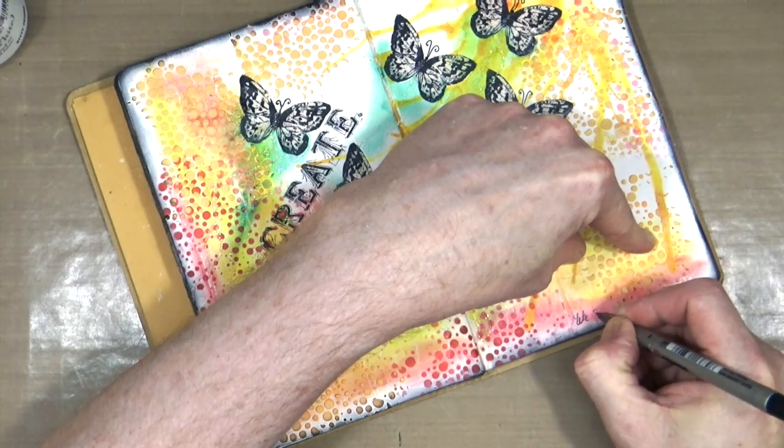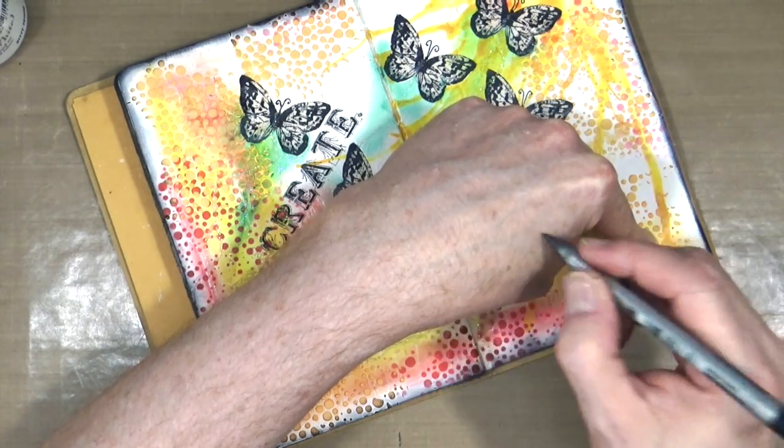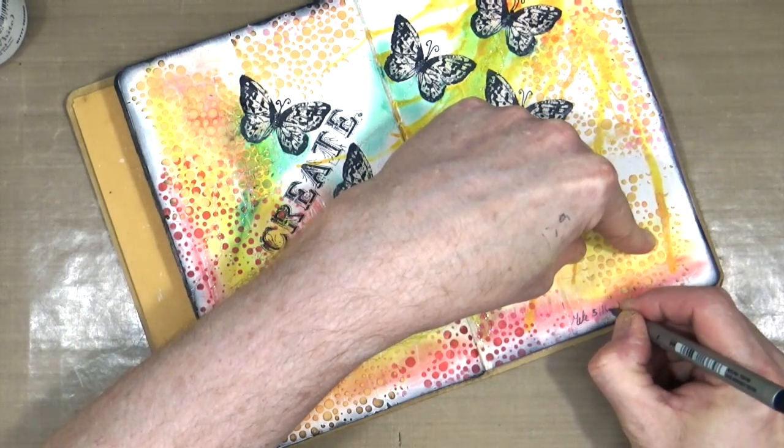And that just about wraps up this page for this month, so all I have to do now is just to sign and date it.